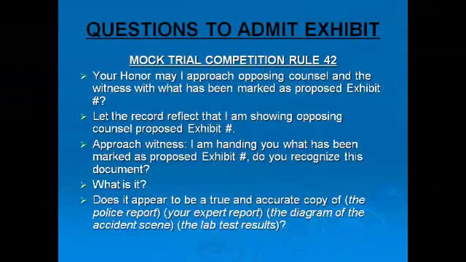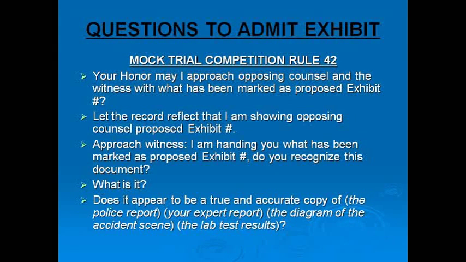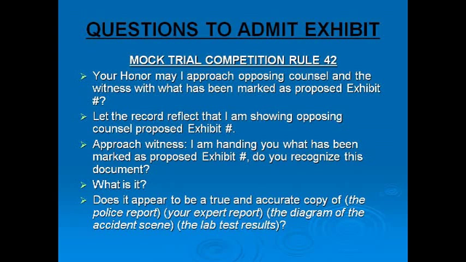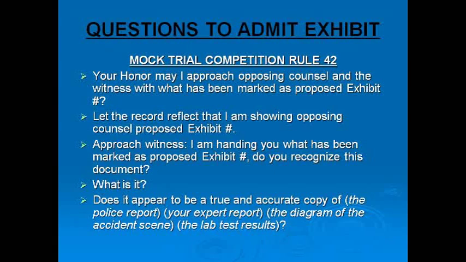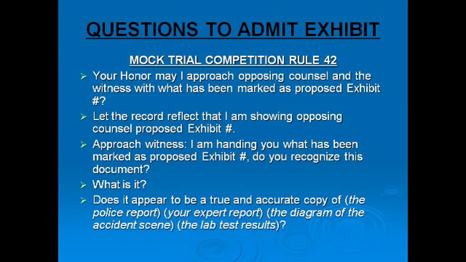Pick up the exhibit and you say, Your Honor, may I approach opposing counsel and the witness with what has been marked as proposed exhibit 1, 2, 3, or 4. And you hand it to the witness or to the lawyer, and you have the lawyer look at it. And the judge will then tell you whether or not you can approach the witness stand with the witness or with the exhibit. Let the record reflect that I'm showing opposing counsel what has been marked as proposed exhibit number whatever. You'll approach the witness.